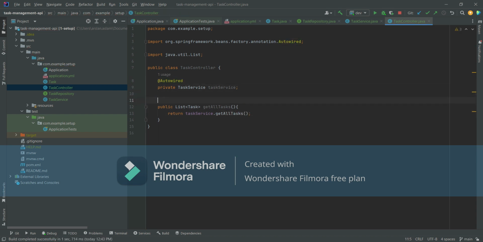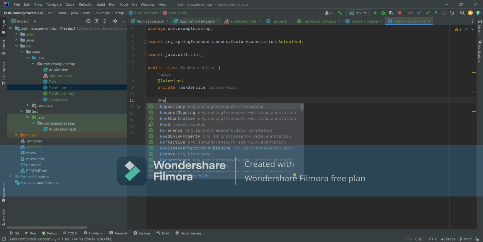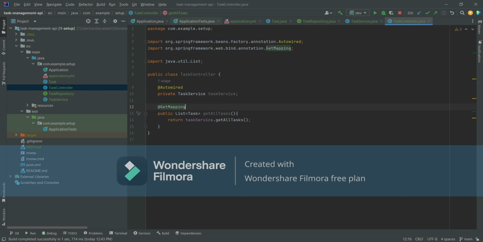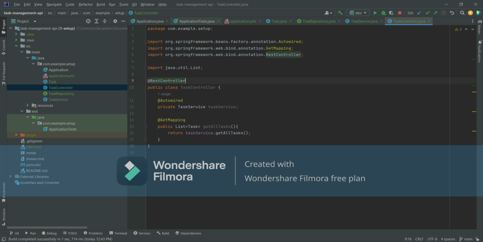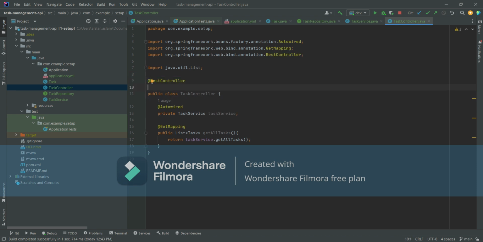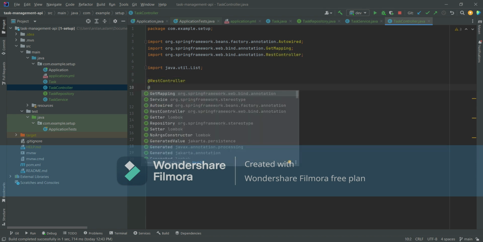I have to define its mapping as well, and it should be a get mapping. Anyone who wants to access it can access it with the mapping. Whatever the mapping is, the controller will be able to access it. So how will it know that it is a controller? I'm using a REST controller. You can use the plain controller, but REST controller has multiple benefits. It involves both the controller and REST services, so that's why I have used the REST controller.